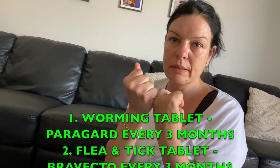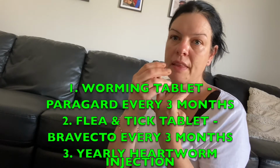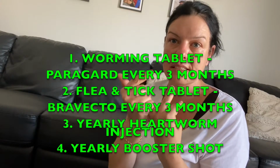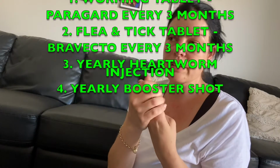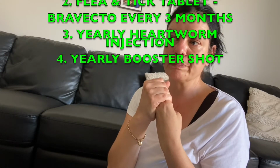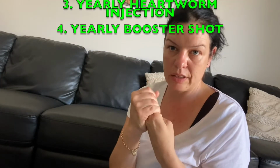So I do four things for these guys. A worming tablet, which I've just given them. They have Bravecto, which covers fleas and ticks. Then they have their booster shots annually, and also their heartworm injection annually. Some people say, oh, you should only do this one, it covers all those worms, it's better. I found for my guys that this works for them. Buddy had a pretty bad reaction to the Advocate, which goes on the back of the neck, so I don't use that anymore.